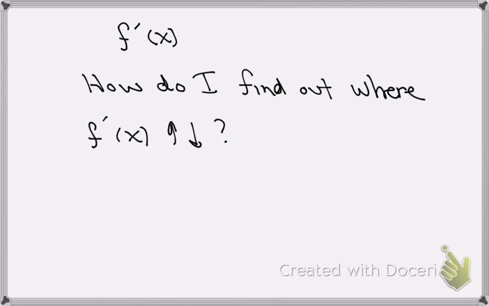This is going to be an excellent tool for all you engineers and scientists. Somebody's going to give you something and you're going to need to know when it is increasing, when it is decreasing, or where its maximums and minimums are. Just take the derivative of that. If you don't like calling it f prime of x, call it g of x. Then the derivative of g of x is the second derivative of f. So if I want to know where the first derivative is increasing or decreasing, I'm going to need the second derivative.